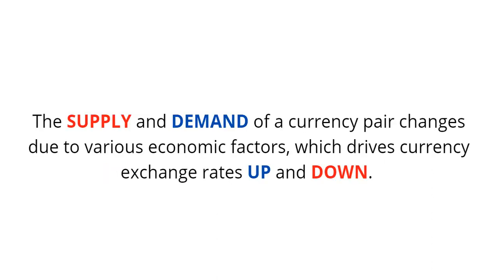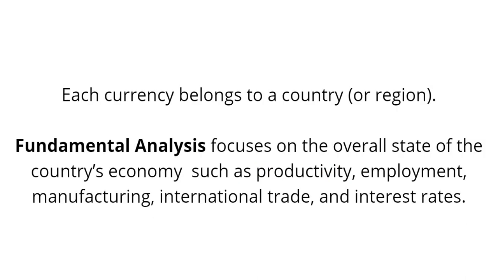You see, the supply and demand of a currency pair changes due to various economic factors, which drives currency exchange rates up and down. And that's what you're looking at when you see the charts, okay? You're looking at price action moving up, down, and sideways, all right? And each currency belongs to a country or a specific region, right?